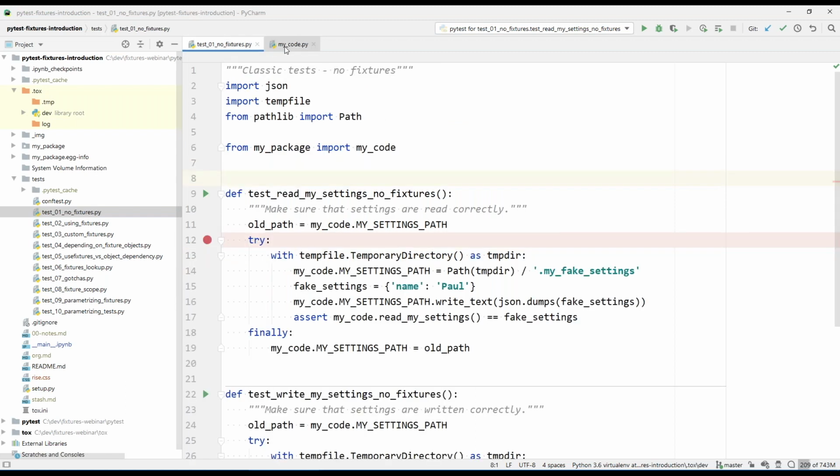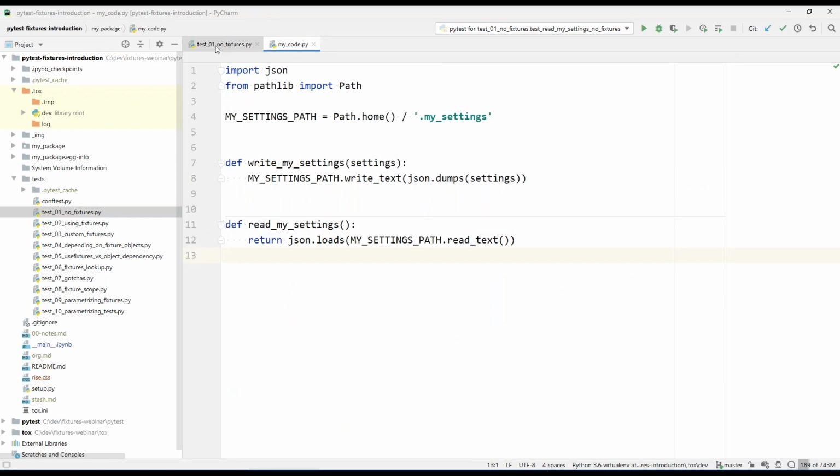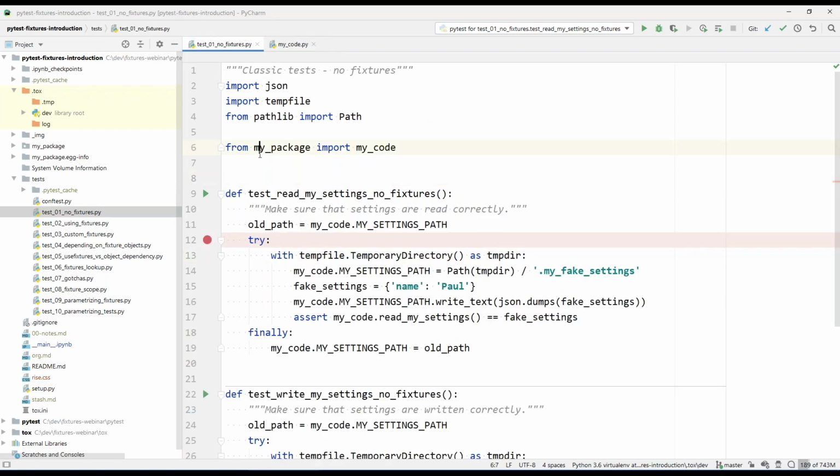Okay, so now that we had a look at the production code, let's write some tests for that code and do it without fixtures first. I need to massage the world a bit, so to say.